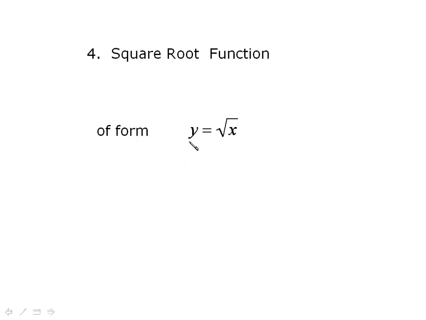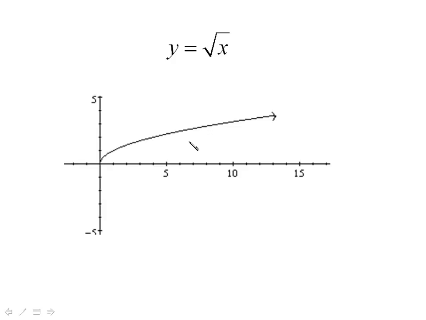Square root functions are y is equal to the square root of x, or f at x equal root x. And for example, a more complicated one, y is equal to the square root of x plus 2, plus 1. And so we've taken the basic square root graph and we've transformed it. And that's what we'll be doing in this unit.